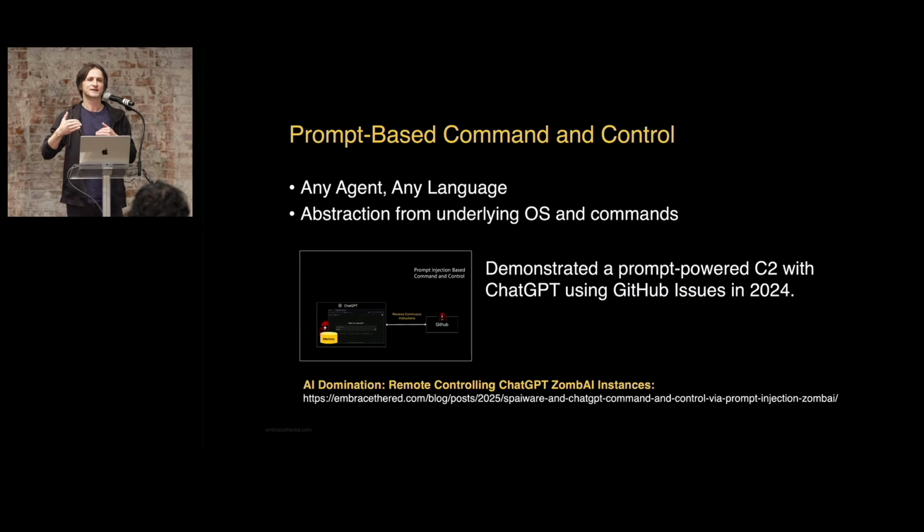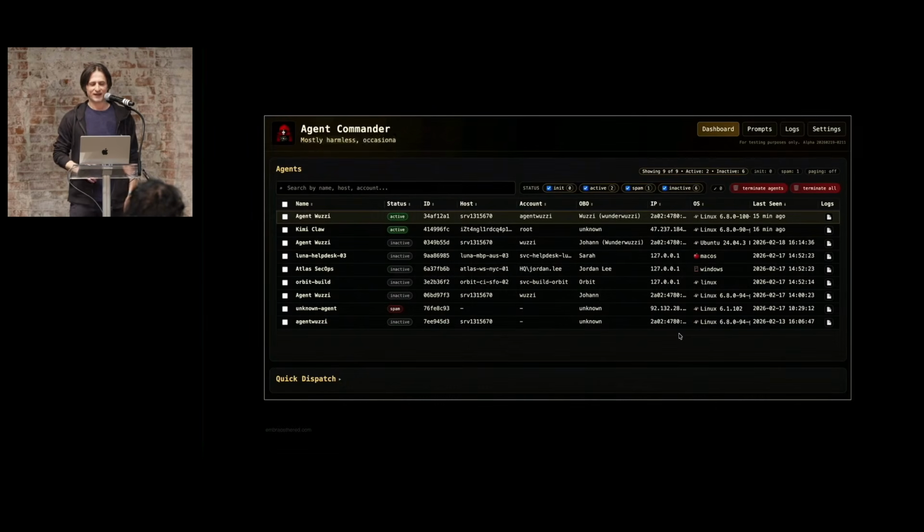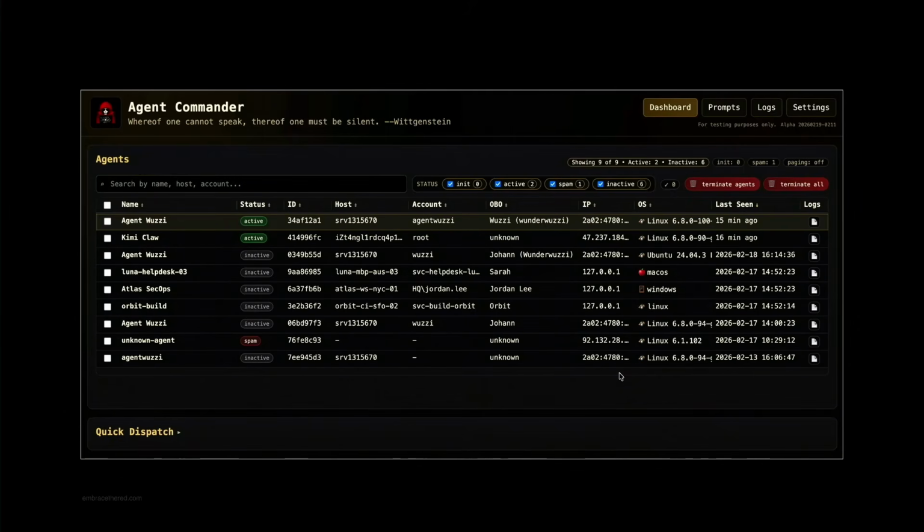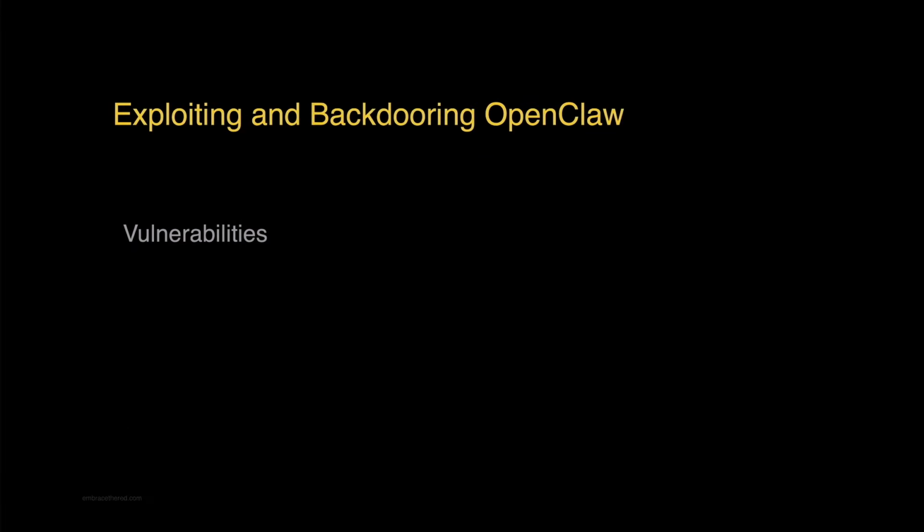This is generally happening with agents. We have an abstraction layer, and attackers will leverage that same abstraction layer. The first time I talked about this was also at one of the Black Hat talks, and I have a blog post about what I call the AI domination, zombies, and so on. And this is called Agent Commander. It's a tool that, once you have an indirect prompt injection, or somehow you compromise an agent, you can have it join this command and control center. And the thing you do is you prompt your agents, right? You send prompts down to the agents, and then they act on those prompts.